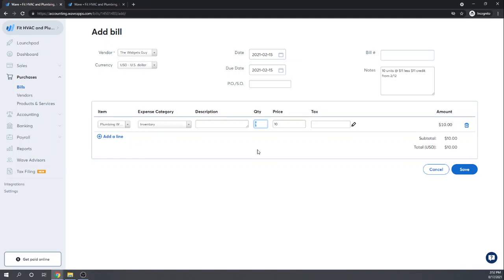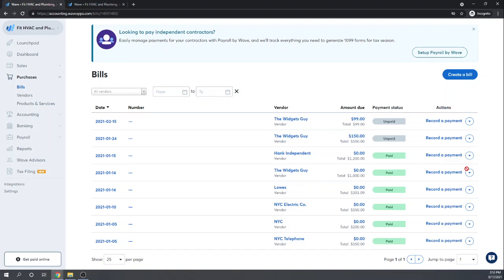Yeah, this might be hard. So quantity, actually, it doesn't keep track of quantity anyway, so let's just put quantity 1, $99, because that's what we want. We have $110 less the $11 credit is $99. So save. So we kind of worked our way around the whole credit thing. We never actually recorded the credit. We just took the credit manually. So again, kind of had a spreadsheet showing, oh, we have an $11 credit with the widgets guy. Let's reduce our payment by that amount. Not ideal at all. Okay, and that completes chapter 2 through the Wave software.